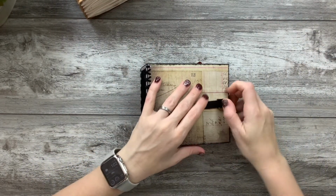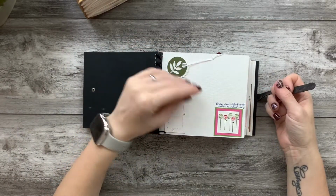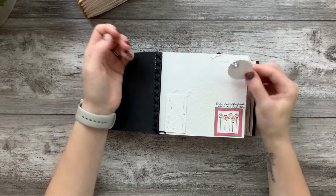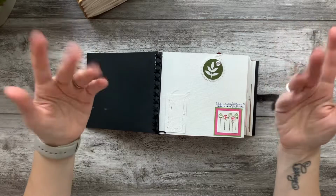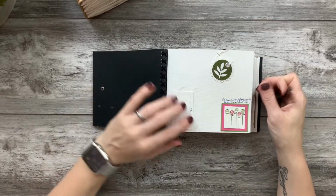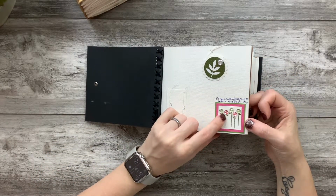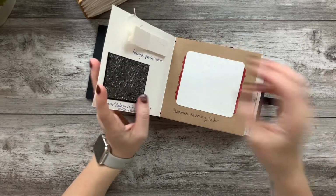And then this is this one. And again, just more ideas. But it's like, I have this. I made a tag. Congratulations, I can make a tag, I guess. But this has got sewing stuff in it, I think is why I did that. This one was kind of cute, though. I have these little baubles that I covered the bottom with and glued and made flowers. But anyways, I have things like this.